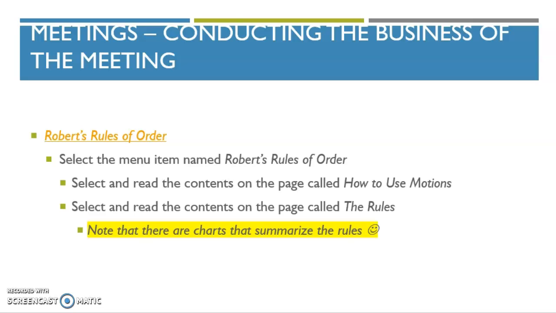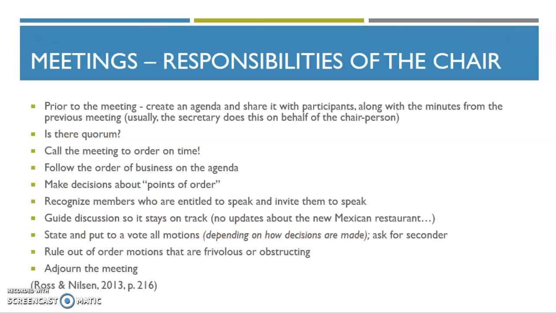Like I said, just go through the rest of these last few slides and learn a little bit more about meetings, okay? How to use motions. These are something where you have to make an agreement, a decision, and that's called a motion. Okay, so take a look at that so you know what that means.